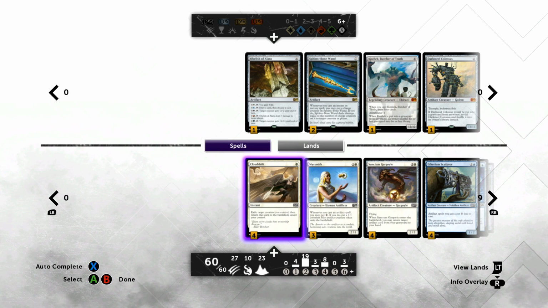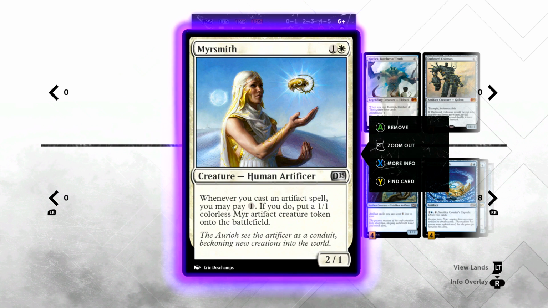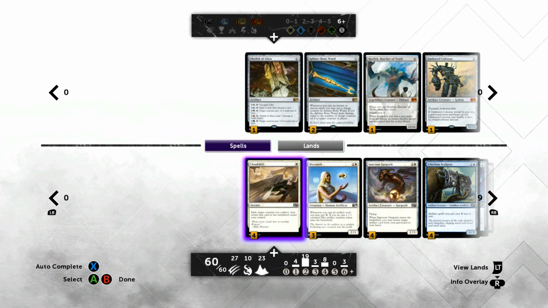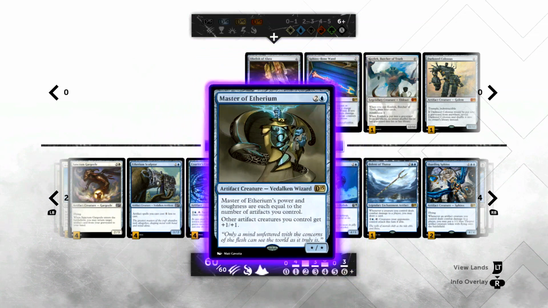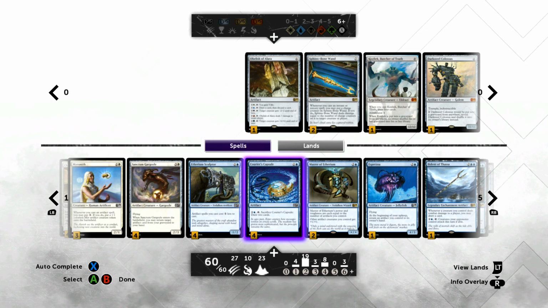I thought about God's Willing as protection against creature removal. So if they aim a Shock at your Mirror Smith, you just give it pro red. Cloud Shift does the same thing, but not. God's Willing is going to scry your card, which is huge. I'm not going to talk about scry and say it's not very good. Also, God's Willing can double as an unblockable effect. If you have Master of Ethereum out and you're facing down a spider army, you can just give it pro green and smack him in the face. God's Willing is definitely very, very close to being in this deck list.